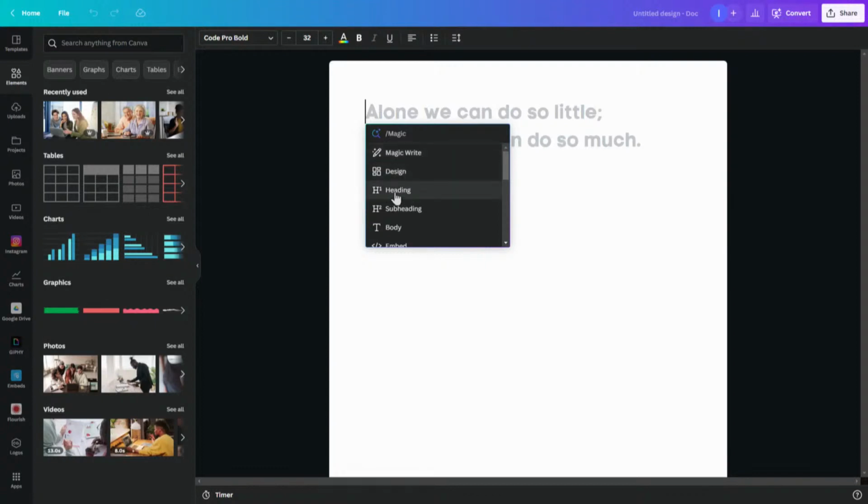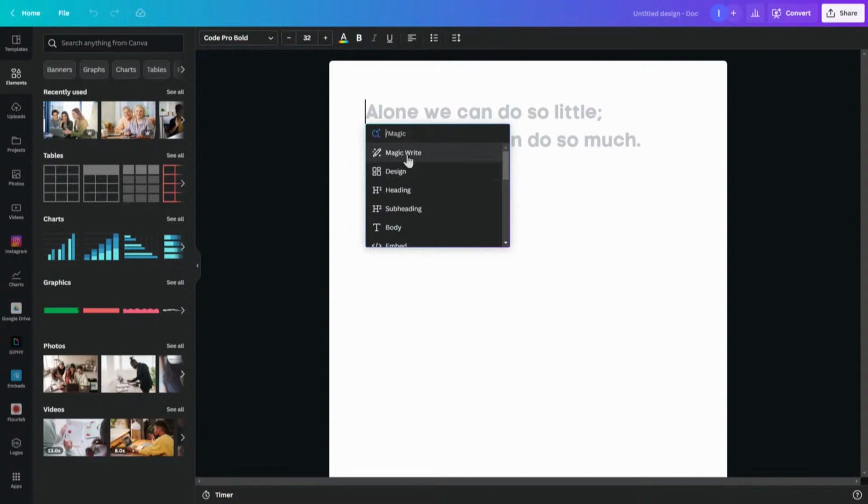Design elements, it will give you like a top level, an H1 heading, an H2 heading, body text. You can do some embeds. We will test drive that. There's a certain level of success I've had with the embeds. You can do tables. Now, this is another way to do tables, and right now it's my favorite way to do tables inside of Canva. You could build out a checklist, a bullet list, numbered list. You get emojis to choose from. You can build out pie charts. You can build out bar charts, line charts. You can add a timer. You can use logos. And then, of course, they've got help available.